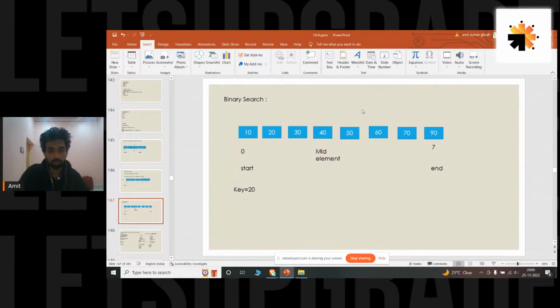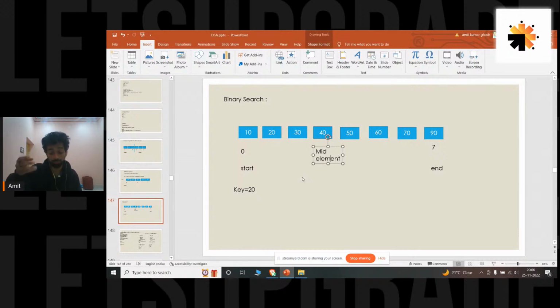Our thought was, one thing is we found the middle element. Then after finding the middle element, we compared the key with it, to see if it is equal to the middle element or not. If it is equal, then we say, okay, we found whatever number we are searching, we got the element. If it is not equal and less than the middle element, it means it will be lying on the left side of the array. Or else it will be existing on the right side of the array. So we declared the middle element, and we covered 3 cases.